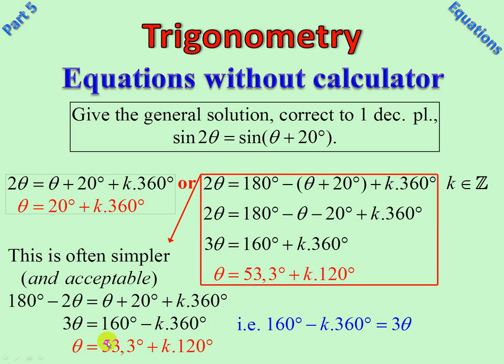Hey, what happened to the negative? Well, from an earlier video, if you watched it, about the general solution, you would have come across a section that said that minus K360 is exactly the same as K360. Why? Because K is any integer. So K is plus or minus, so if we have a minus, we may as well put a plus there. Notice, same answer from either way.